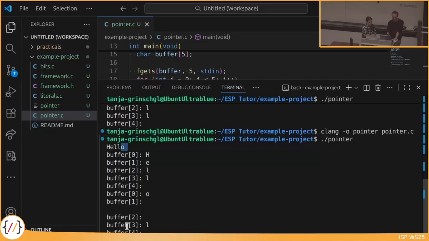The remaining part, buffer 3 and buffer 4, is not touched anymore by fgets because we only needed these first 3 positions. For that reason, buffer at position 3 still contains the L from the call before, because we didn't overwrite it. We just overwrote the 0th, 1st, and 2nd position.